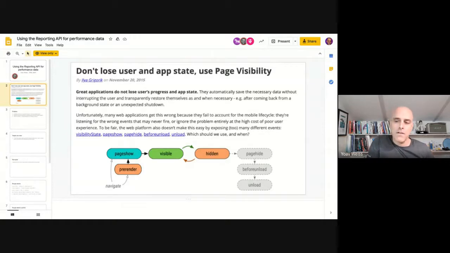And events that web developers used to rely on, such as unload, beforeunload, or pagehide, are not guaranteed to actually fire before the renderer disappears. Because in many cases, especially on mobile, by the time that the browser understands that the tab is going to be discarded, it is reluctant to revive that renderer in order to fire that event and then kill it. In many cases, the renderer is already in a state that is not necessarily revivable.